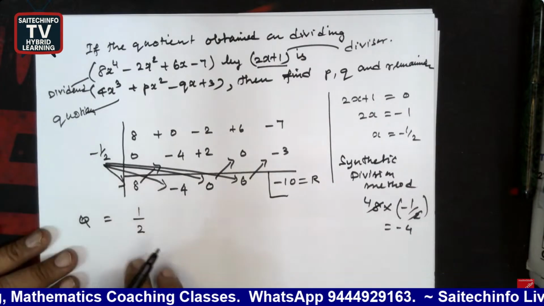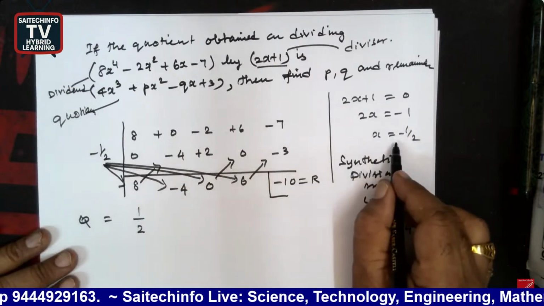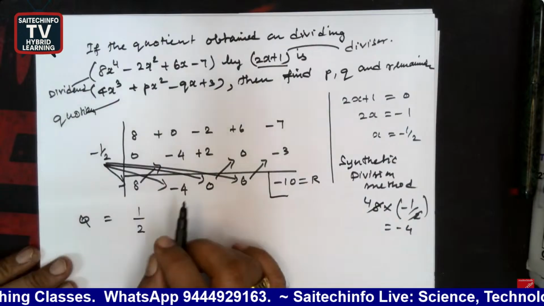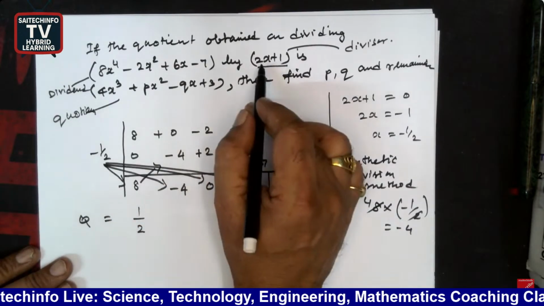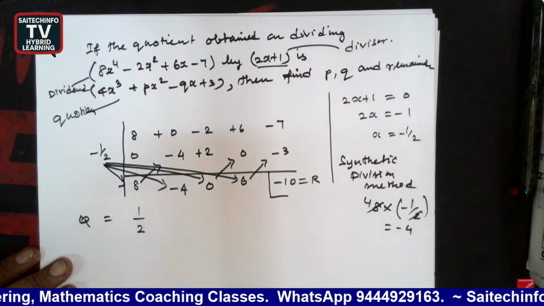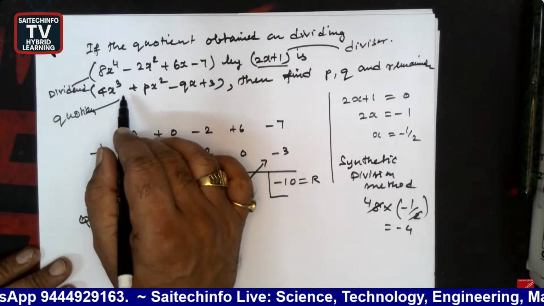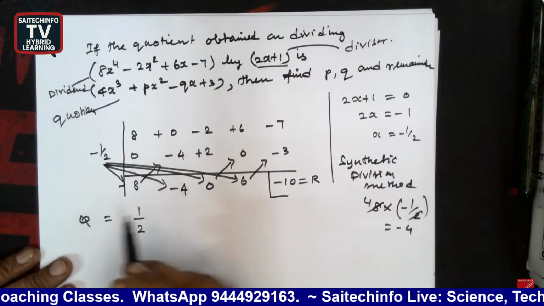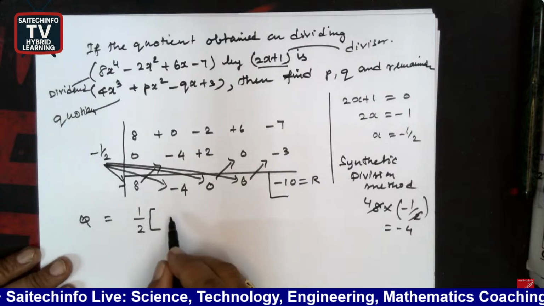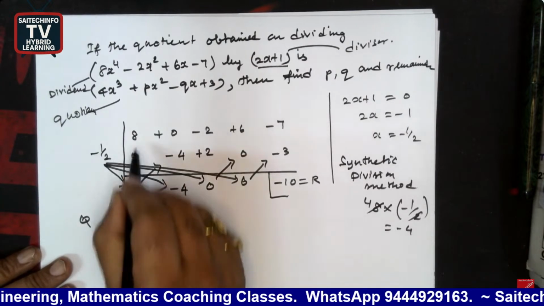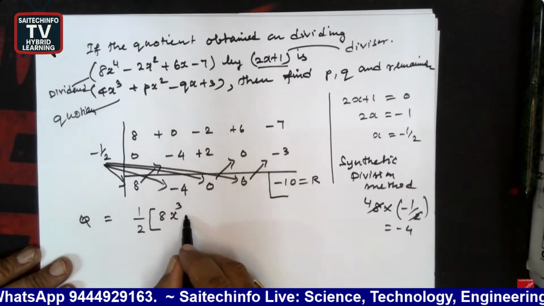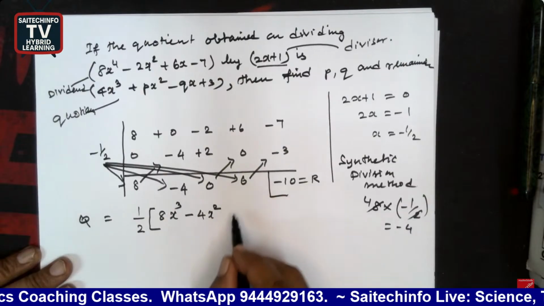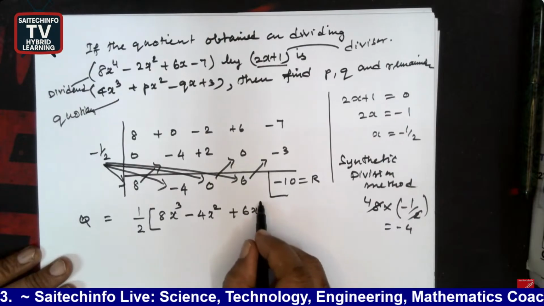And what is this 1 by 2? This 1 by 2 is the value of x obtained from the divisor. You can consider again here 1 by 2, but take this as a positive quantity because we have got already 2x plus 1. So take this as a positive quantity, and instead of writing 4x cube, you start with 8x cube, because our divisor is 8 only. So you can open the bracket, and this is 8x cube. And next, you can write down whatever quotient we have got here. Minus 4x squared, and then 0, leave it, and then plus 6x. So this is our actual quotient.